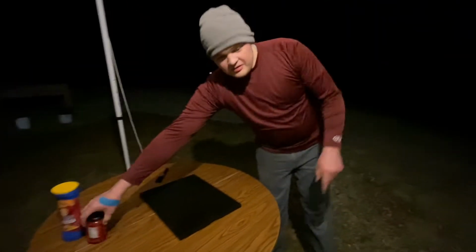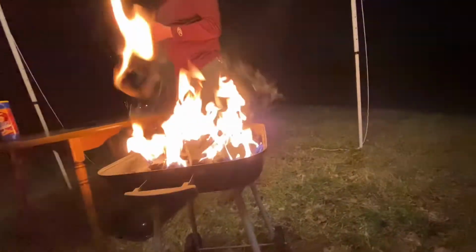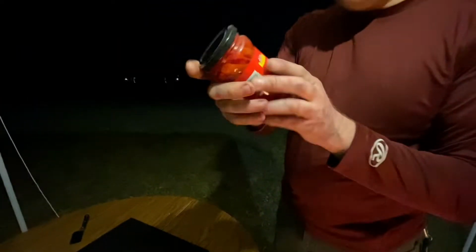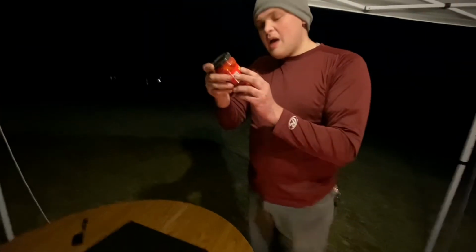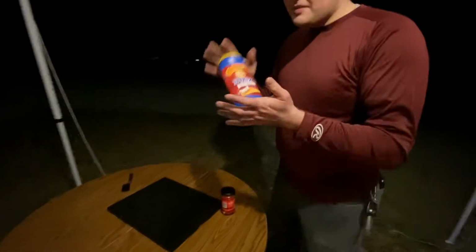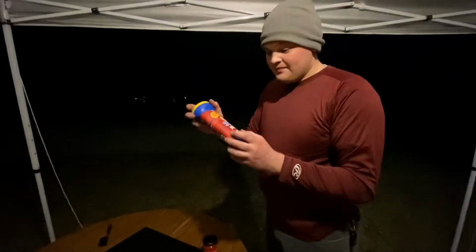All right, guys, while we're waiting on that fire to get hot for boiling our water, yes, more lighter fluid. So while that's getting hot, we're gonna go ahead and do this right here. This is gonna be in the tacos as well. It is red sweet bell pepper strips. And also, we're going to be crunching these up, and it's going to be in the taco as well. So it's going to be crunchy as well. It's going to be delicious.